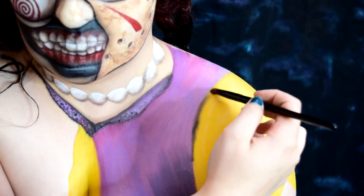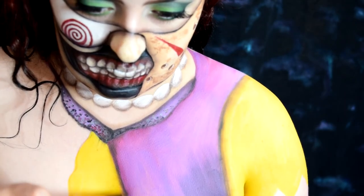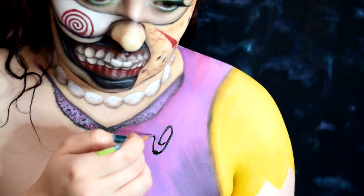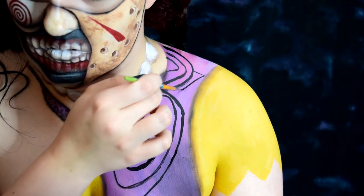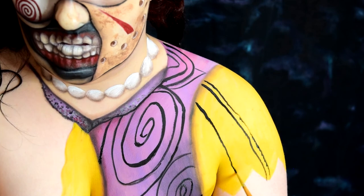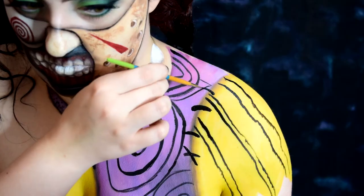Then I'm just adding a little bit of shading here and there before creating the very Tim Burton swirls on the purple portion and the wiggly stripes on the yellow. Sally also has some black stitches on her outfit, so I added those as well.